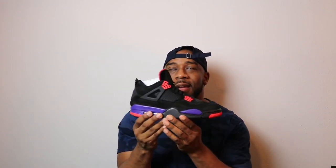This is a sneaker I'm going to include in one of my other videos about a strategy that Jordan Brand, Nike does with some of these releases that I'm not happy about. But this is a nice clean sneaker, even though it's black. It's got some really, really bright, vibrant colors in there. It's got that core purple, and it's got this, it's like infrared, all right? This kind of pinkish red that's in here, but dope sneaker.